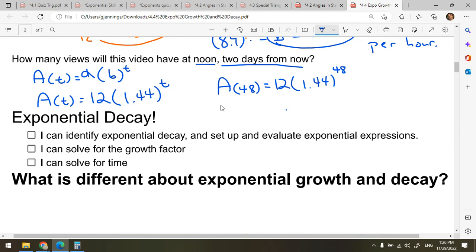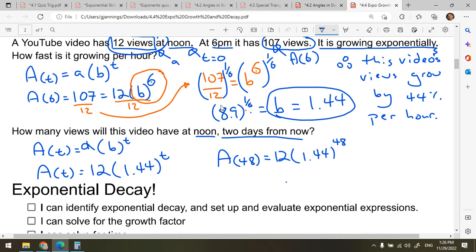Like here. Show you that. There you go. So that's how you go ahead and solve for the growth factor: you can take the reciprocal exponent on both sides. The reciprocal exponent is what you can do. It's a neat trick. So we're using those reciprocal exponent ideas to now solve for bases.